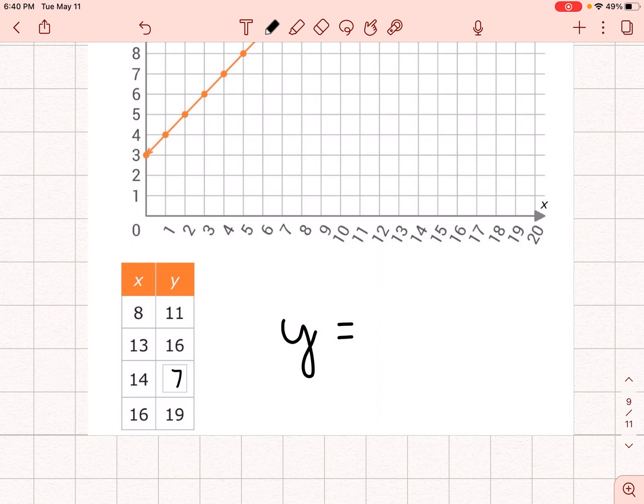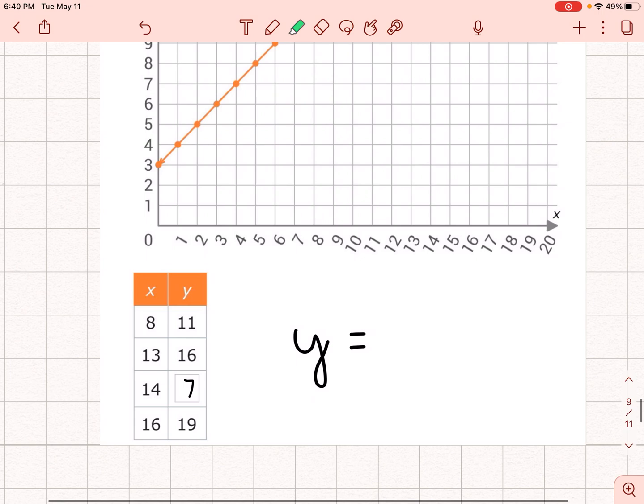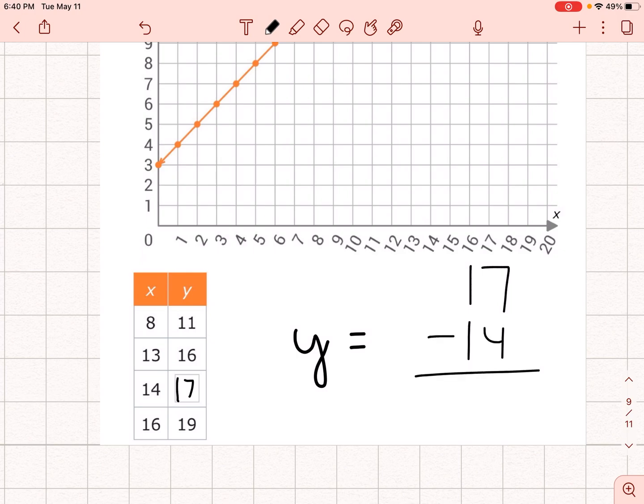I'm just looking at it and noticed that I wrote the wrong number. I wrote 7 when I should have written 17. There we go. And now, if I take 17 minus 14, I see the difference is 3. And in this case here, I could say 14 plus 3 equals 17. So here I'm just showing how I'm finding the difference between these numbers and how much to add, just by subtracting one from the other. That tells us how much we would need to add in the equation.